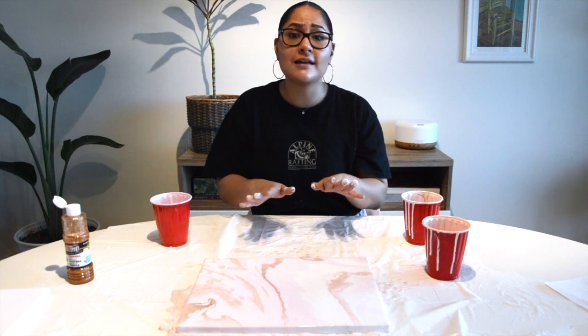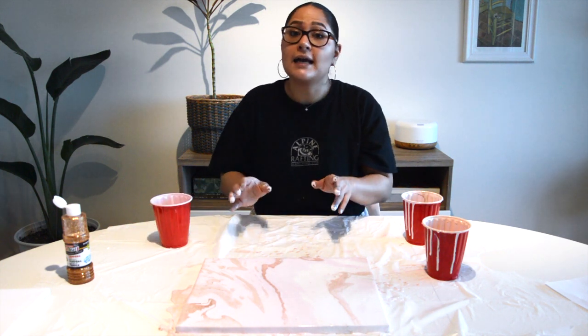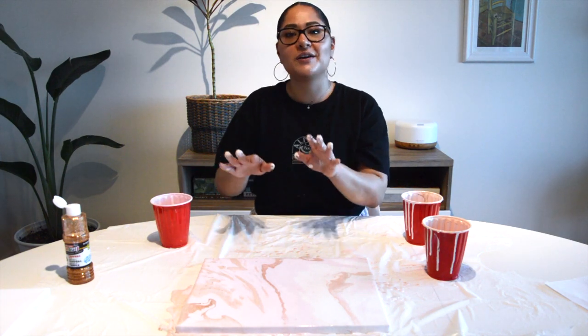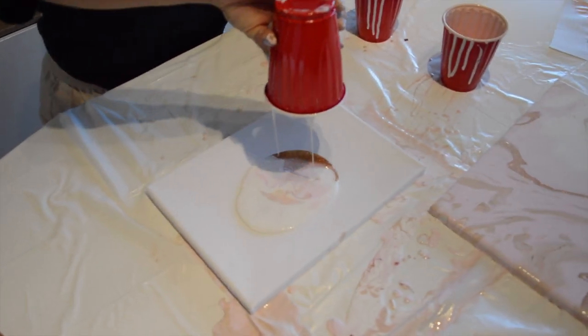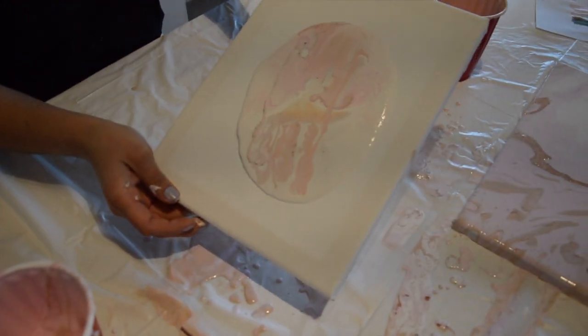As you can see, I didn't use all the paint. I have 1 glass left and I have another canvas, so I think I'm just gonna use it. So we're gonna do another one. Same process, guys. We're gonna pour our paint and move our canvas around so the paint flows.